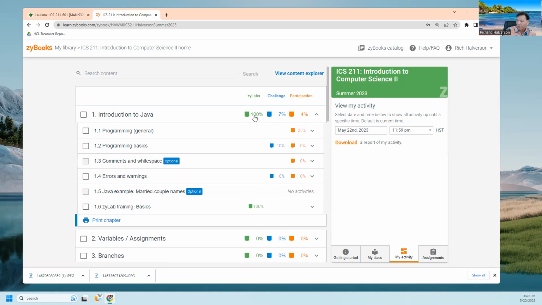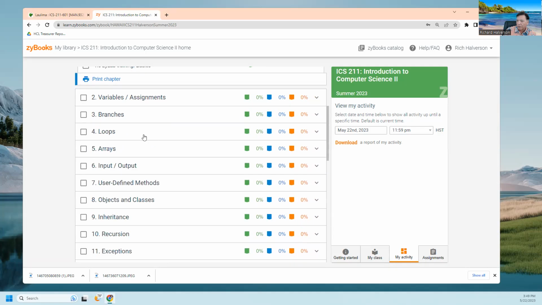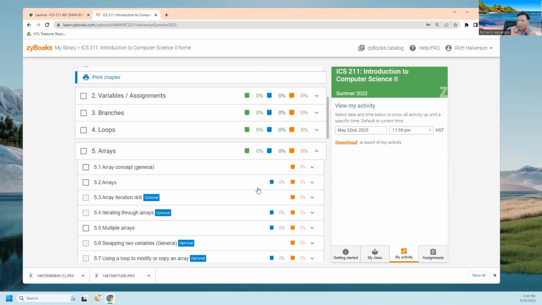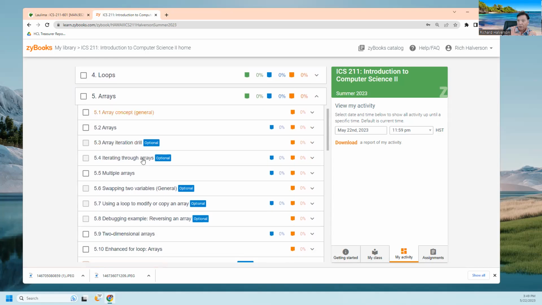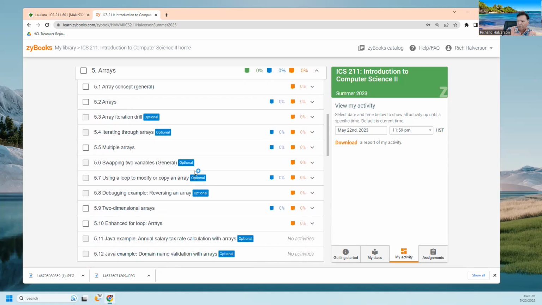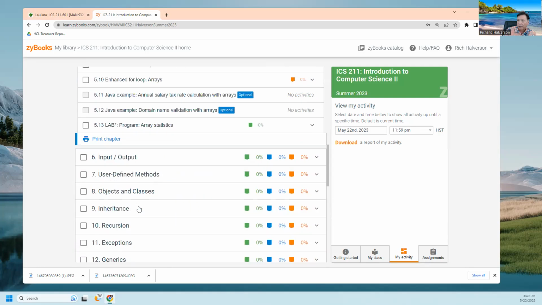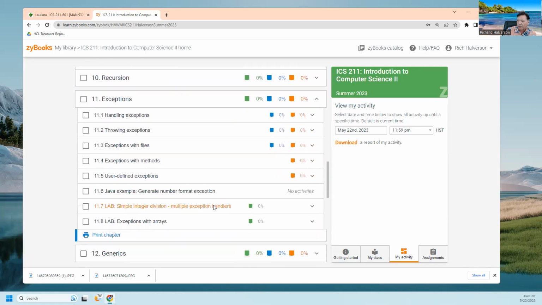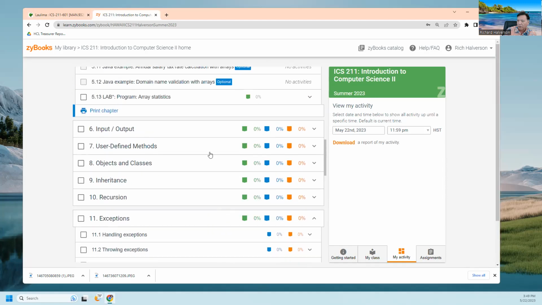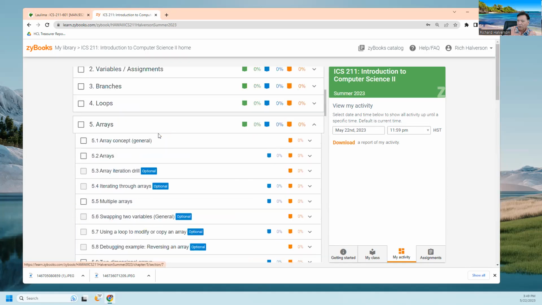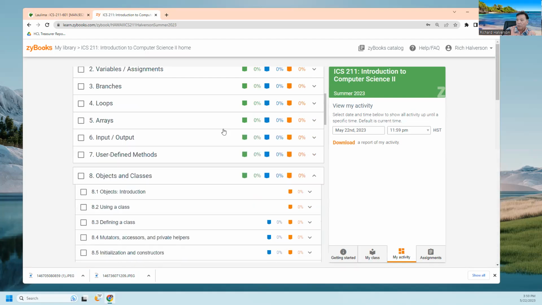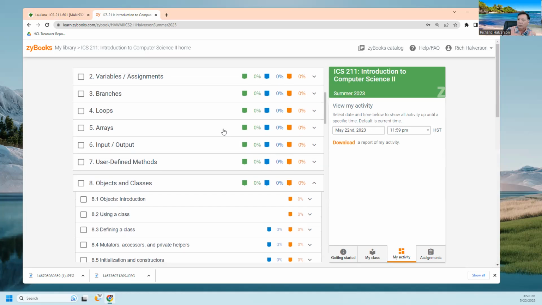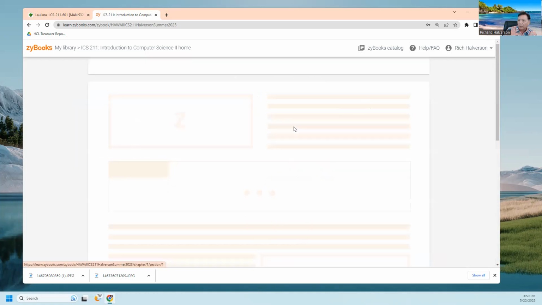Up here, you'll see the summary of what you've done so far for each of the chapters. A lot of the earlier chapters still have optional sections, probably up to chapter 5 or higher. But when you start getting to the new stuff, there are no optional sections; they're all sections that you have to do. In these earlier chapters, those should be repeats, and I'm only stressing the important stuff that you need to know to continue on to 211. So anyway, let's start with this.